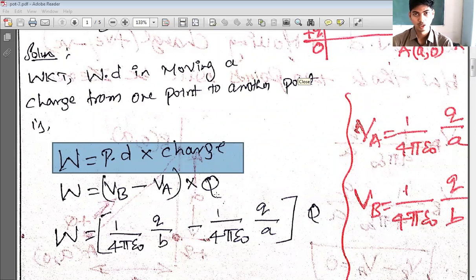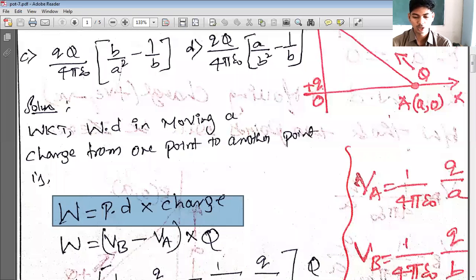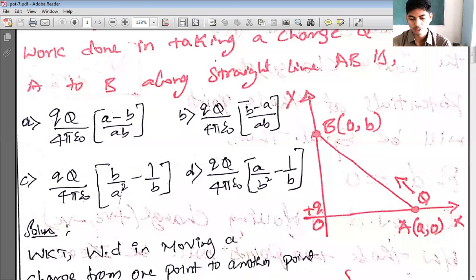On an equipotential surface, the work done in moving a charge from one point to another is 0, because there will be no potential difference between the 2 points on that surface. So remember this problem. To move a charge from one point to another, work done will be small q capital Q divided by 4 pi epsilon naught, (A minus B) divided by A into B. If the distance of point A and the distance of point B are equal, then the work done to move the charge from A to B will become 0.